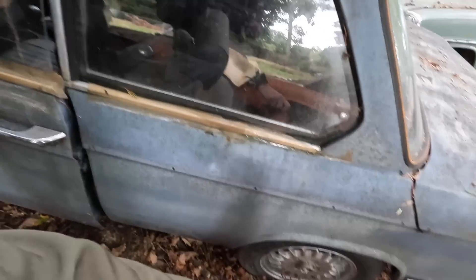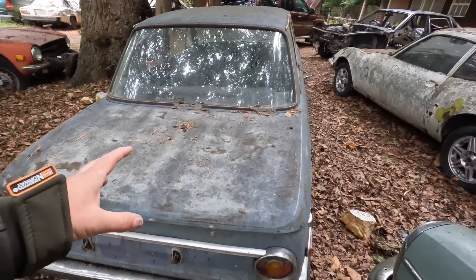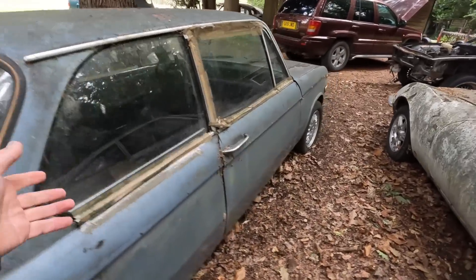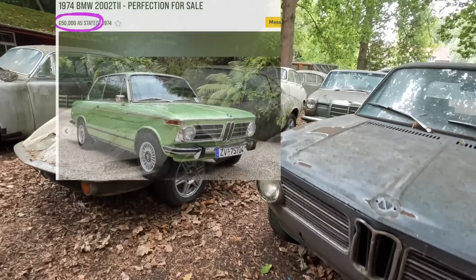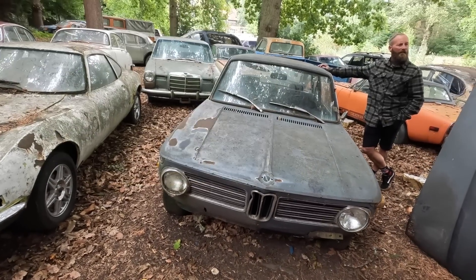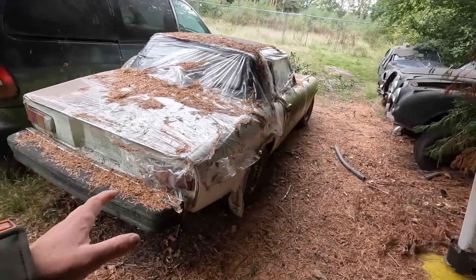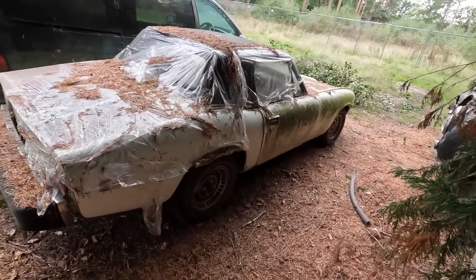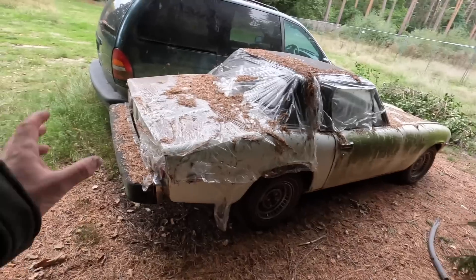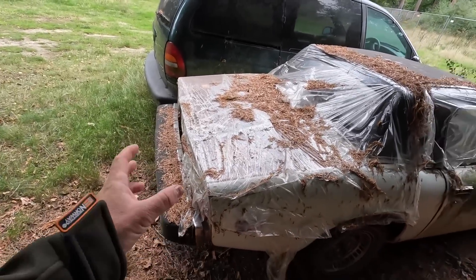The door's a little bit stiff - there you go - and then this goes there. That's the current door lock. Imagine this with a cool M3 engine, or a much bigger modern engine in that. What do they do - the 2002 turbos? Same car but with a turbocharger. So there are our Jags, and then we come across here - we've got a Jensen Healey. I don't really know much about this car. Interesting one - big rubber bumpers on the back, so I can only presume this has come from the US.